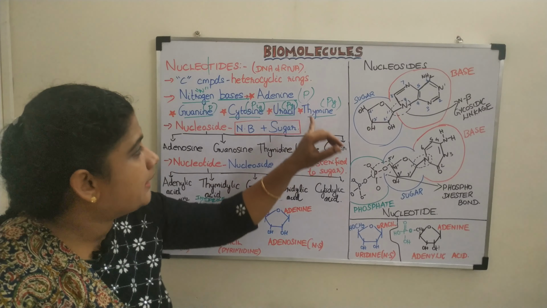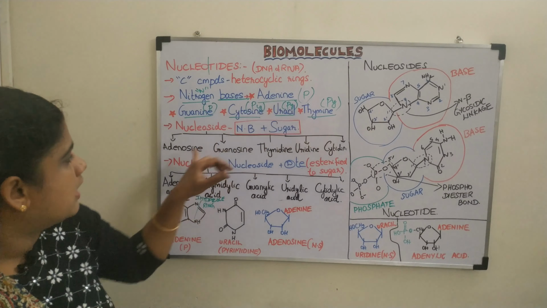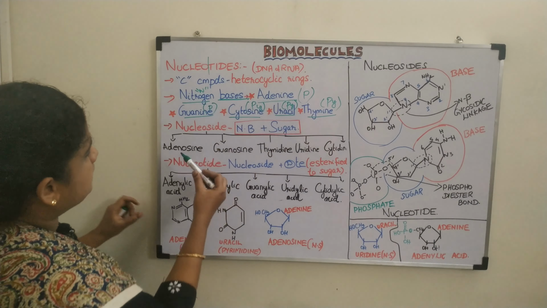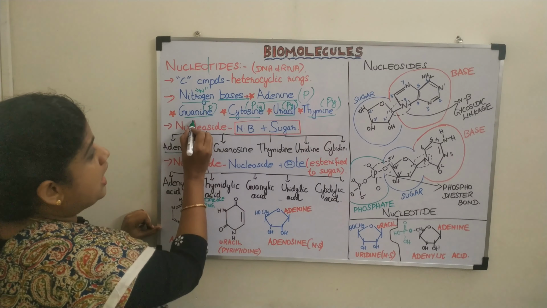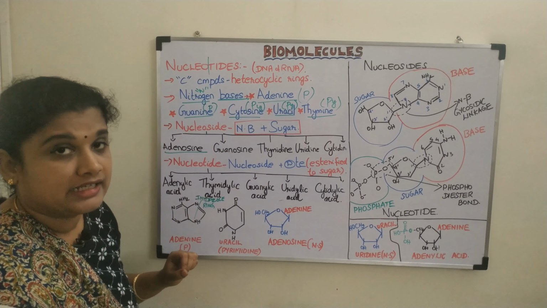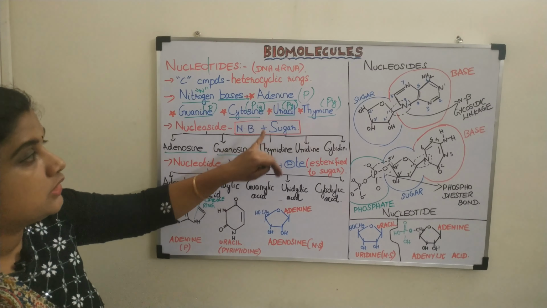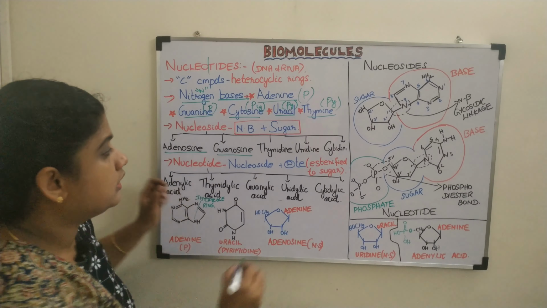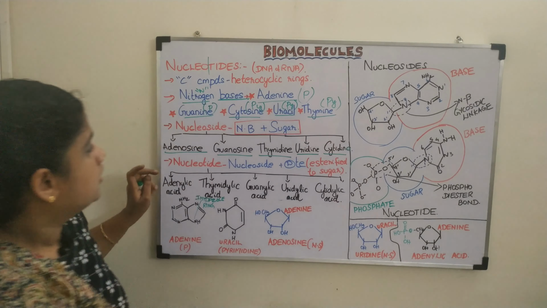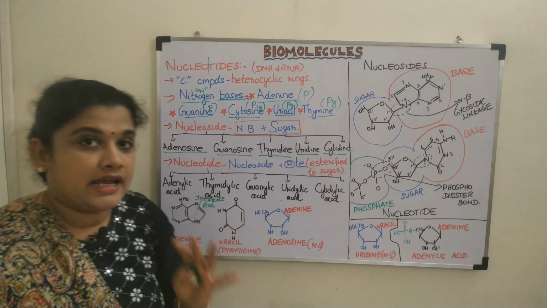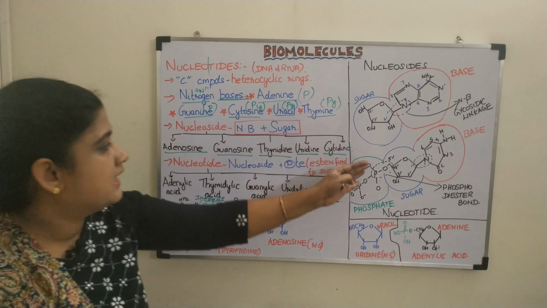So what name by என்ன சொல்லுவாங்க nucleoside எப்படி சொல்லுவாங்கன்னா அதே same adenine guanine தான், but adenine கூட sugar molecule இருந்தா we call it as a adenosine. Guanine கூட if it is attached to a sugar molecule you call it as a guanosine. அதே மாதிரி cytosine கூட if it attached to a sugar molecule thymidine, uridine, cytidine. So இது எல்லாமே nitrogen base attached to a sugar molecule is known by these names.